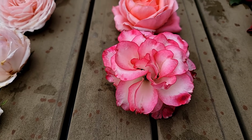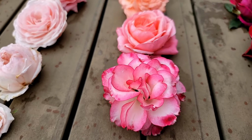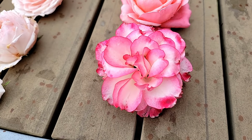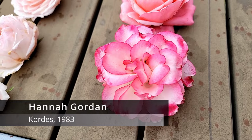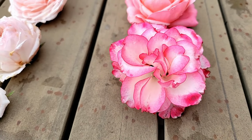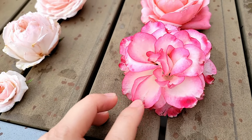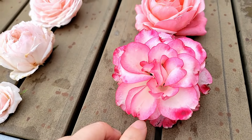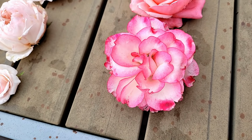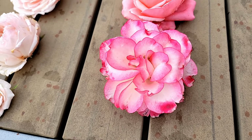Okay, here we have our, let me adjust my brightness a little bit. All right, so here I have this, called the Hannah Gordon. Hannah Gordon is a very interesting Kordes rose. As you can see, the color of the petal is like two-tone. They call it a bicolor rose.